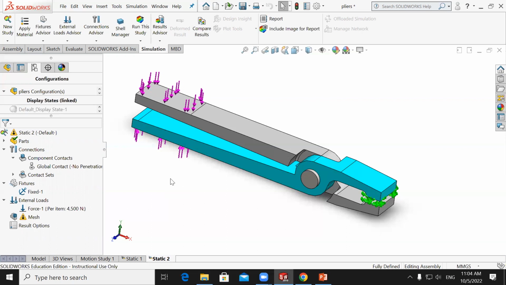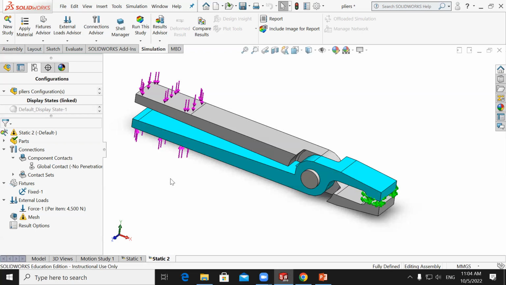Okay. The difference between the global contact that we set and the local contact that we set is this: if your assembly already has components in contact with each other, you have to set it as a global contact because it's already touching. But the other, which is a local contact, will happen after it's subjected to the load. It might happen or it might not happen. So we set it as a local condition.